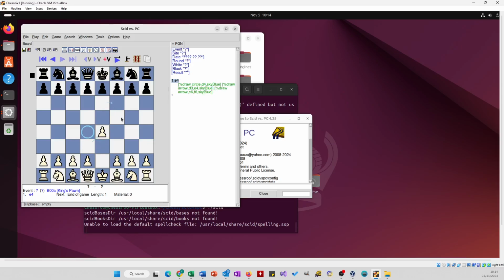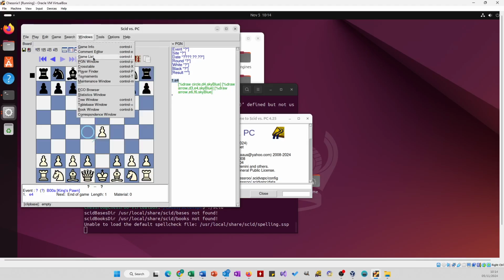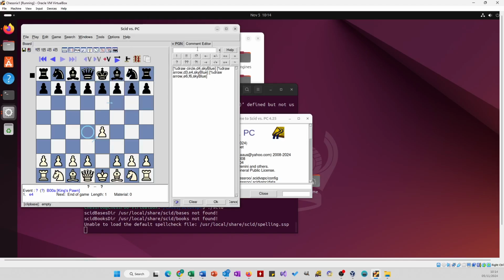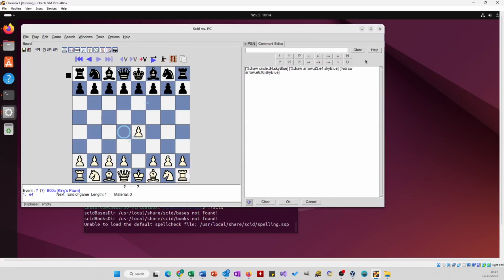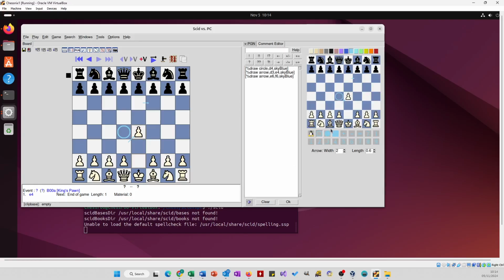I don't really go through all of this, but if you want to change some of the settings here, you open up the comment editor. Just make the screen a bit bigger so we can see it more clearly. Go to comment editor, and, right, it hasn't brought up... well, here we go. This is what I expected to bring up. And here's your default color. Maybe make it orange instead, and now when you do the square, you get an orange square, right? That's kind of the way it works.